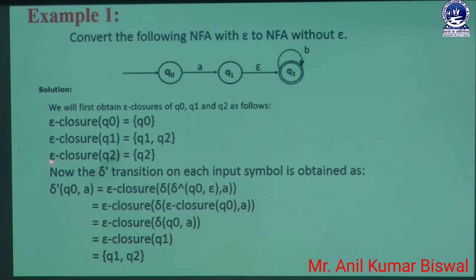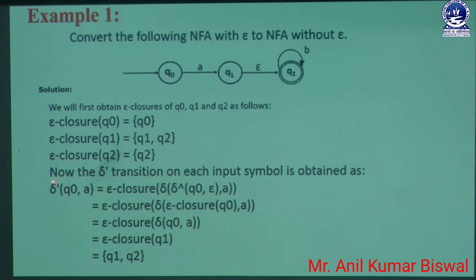For the epsilon closure of Q2, we get the same state, because we know that whenever a state takes epsilon, it denotes itself, meaning no transitions happen. If any transition happens due to epsilon, then we write the state already described in this diagram, which is Q2. Whenever Q1 takes epsilon, it can reach the next state, Q2, which is the final state.